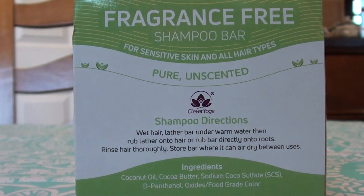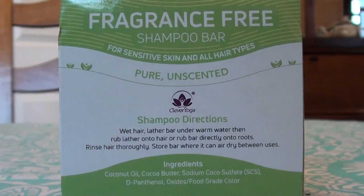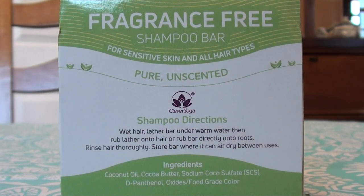This is some good stuff though — this is my second bar of this. When I bought it the name was like 'Yoga something,' but looking at the box I'm not sure. I'll link it down below. It is unscented, no smell to it. I absolutely love it — it leaves your hair feeling clean without the residual buildup that other shampoo bars do. It cleans thoroughly, leaves hair feeling hydrated, doesn't strip it out like straw, and doesn't leave that nasty residue. Some shampoo bars are worse at that than others, but I don't get that with this one.